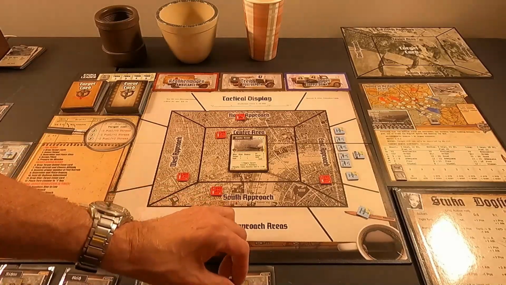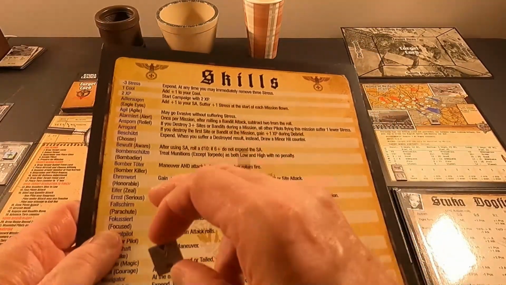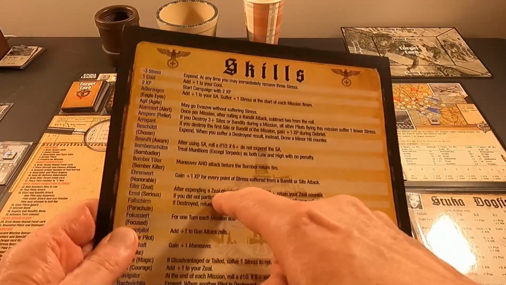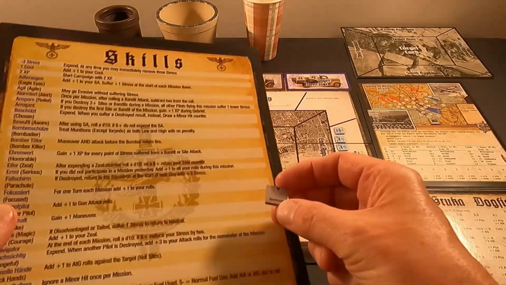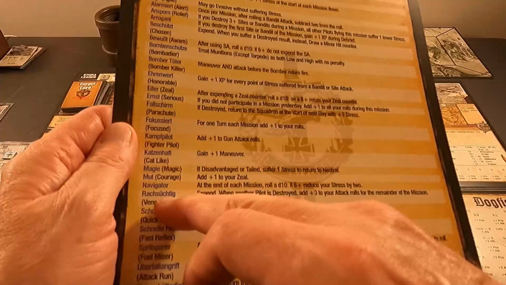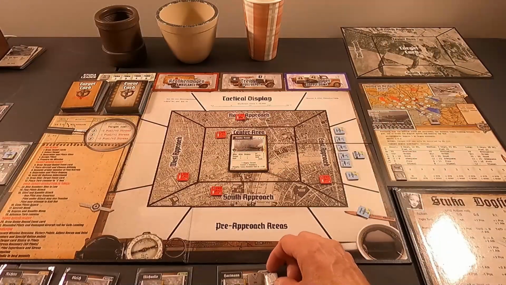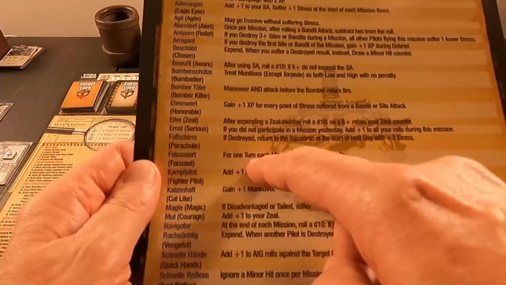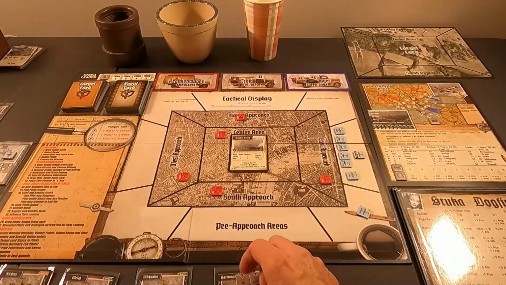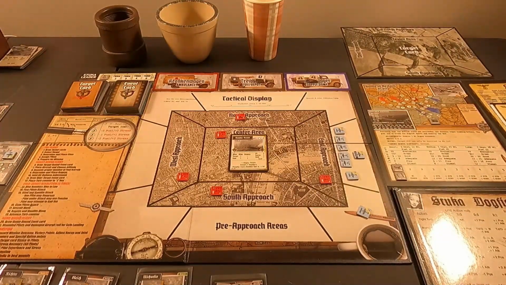So Hartman's got 2 Horidos, a Zeal, and 3 skills. And let's see what his 3 skills are. It is Eifer, which is Zeal. After expending a Zeal counter, roll a d10. On an 8+, retain your Zeal, so he might be able to retain it. He has Roksuktig, Vengeful. Expend if another pilot is destroyed, you add 3 to your attack rolls for the rest of the mission. And he has Focused. For 1 turn each mission, add +1 to your rolls. That's a nice one to have. So he's going to be really busy. All right. Keep that there handy.